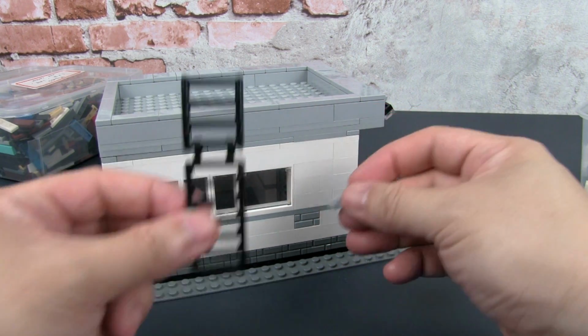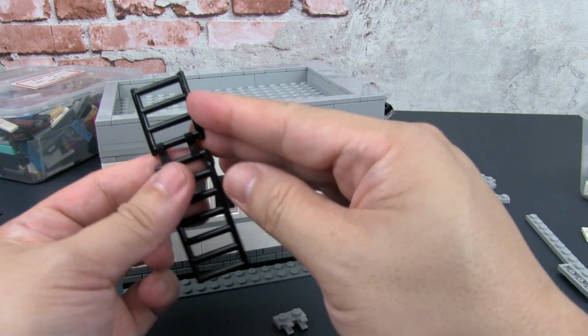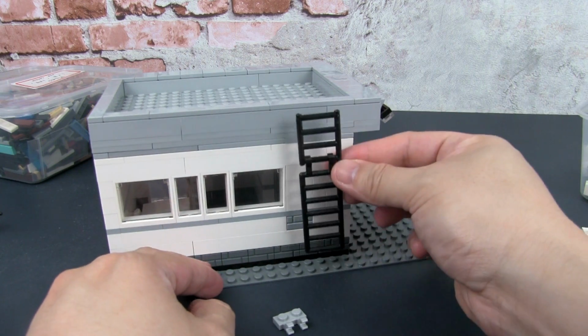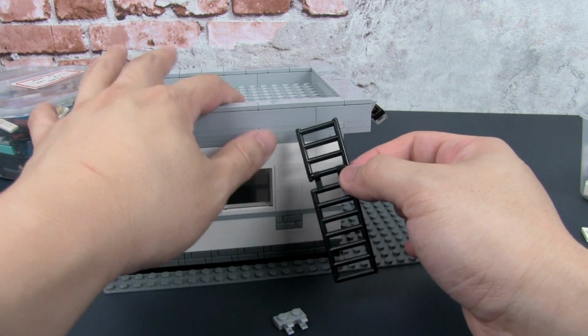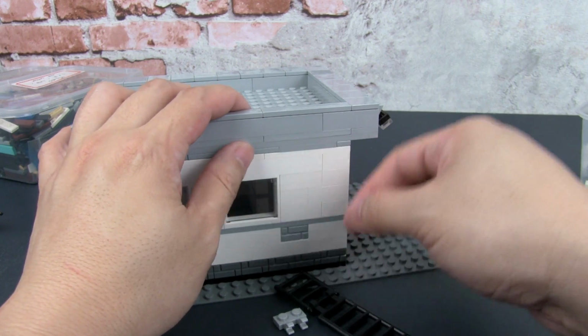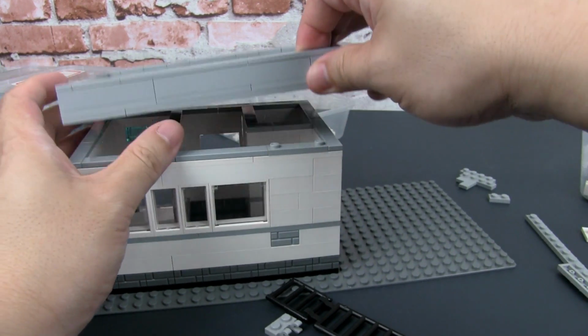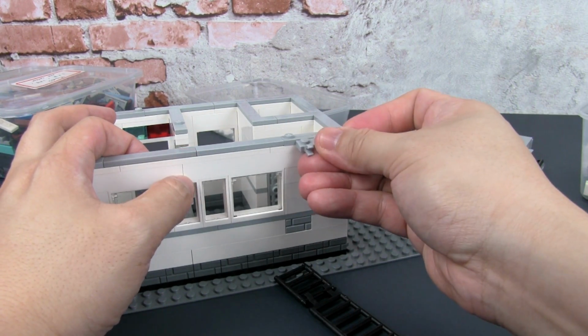So if I have a ladder like that, so this is a ladder piece with another shorter ladder piece, and that would give me enough height to more or less reach the roof, and that's to access the facilities I'll have on top for maintenance. So what I need to do is to build in the clips somewhere here. So I'm going to build in the clip.